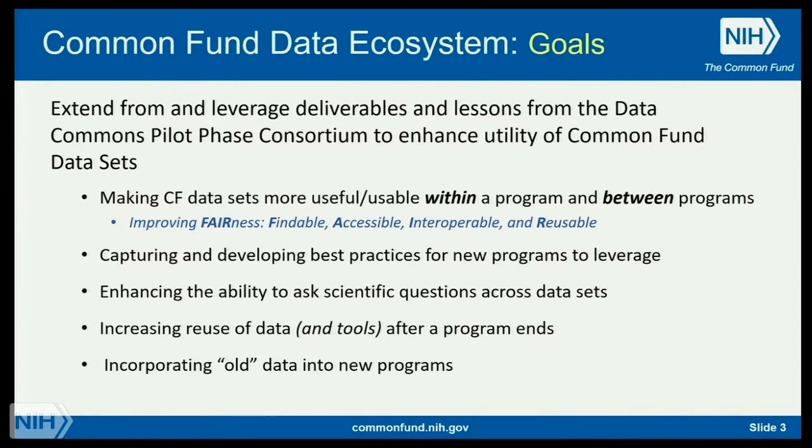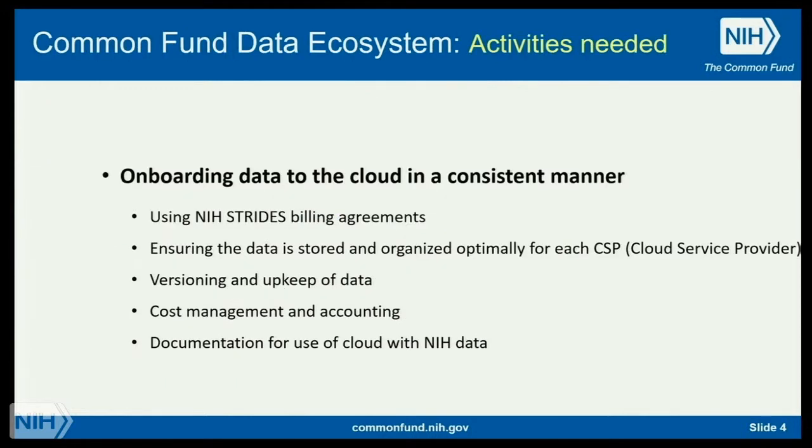And I think the other goal here is to incorporate old data into new programs. And I use the term loosely, old, but previous programs' data into doing that. I think we realize we have legacy. It'll be complicated. And I think a point here is to realize time. We need time to be able to untangle some of the pieces from the old data. So overall, what we want to do is create the linking points between science and the computing to be able to address these issues. So what are the activities needed to achieve these goals?